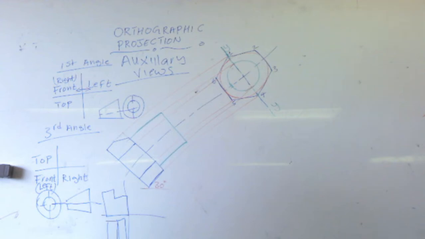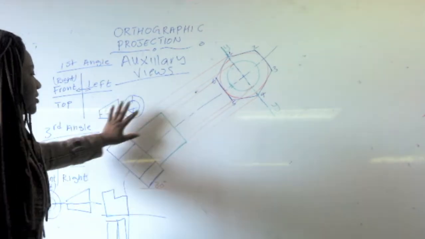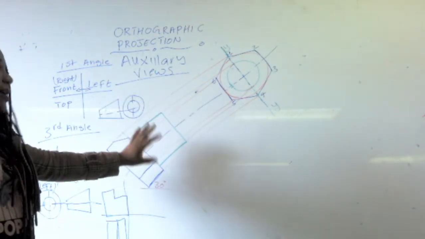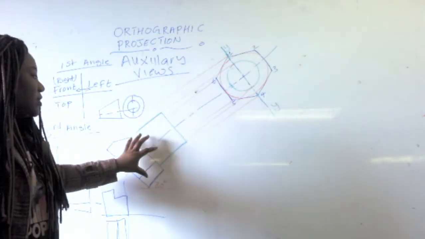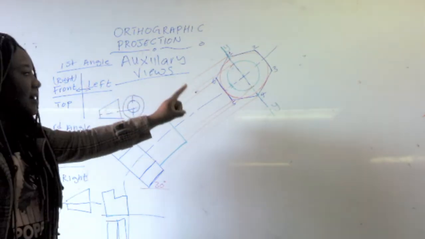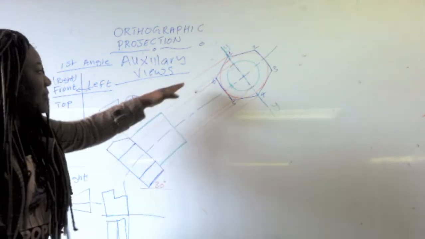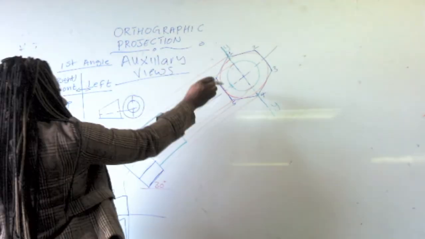No. I see many students confusing the auxiliary view with the top view. The top view will be the question, and when they ask for the top view, it means you are looking from this view. This is your front. The front will always be provided to you. Then the front is provided with the auxiliary view. So you cannot do the front before you draw the auxiliary view. You always have to start with the auxiliary view. Then you project. Can you see my red lines? Yes, ma'am. I started drawing that one first.